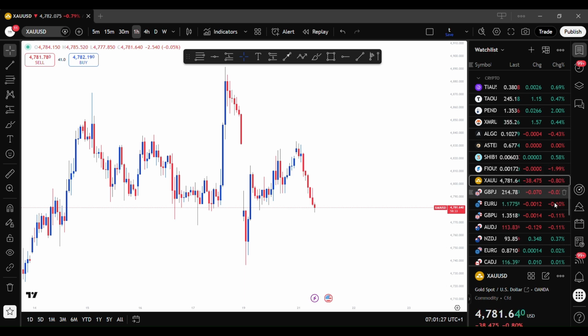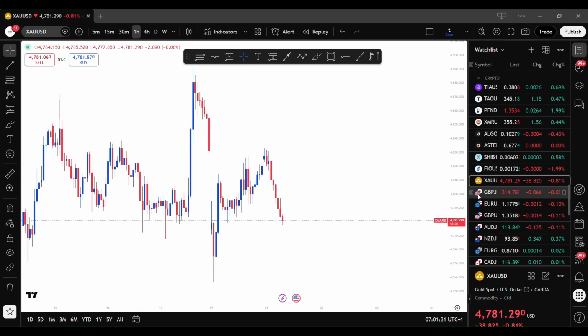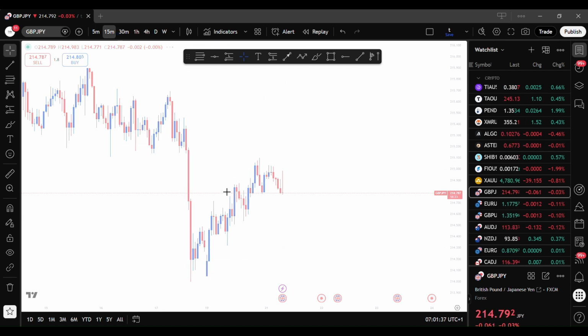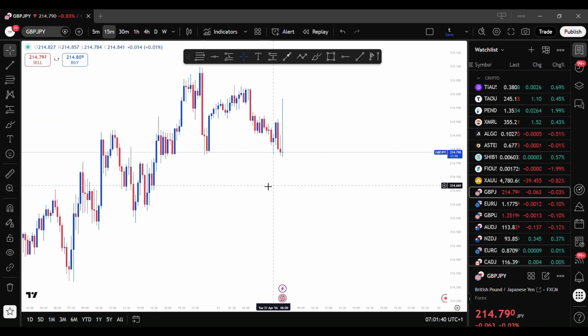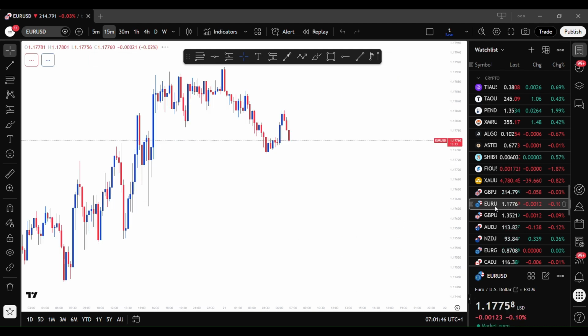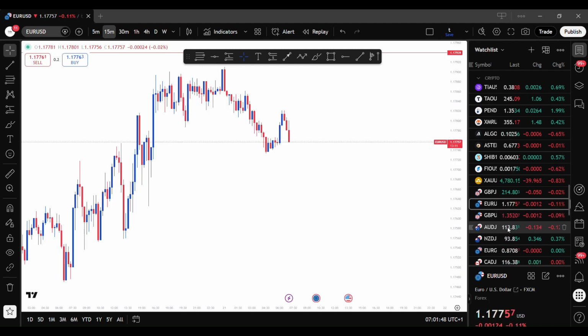Quantitative analysis. Start with XAU USD as usual. There has not been any clear entry on XAU USD for now, so just keep waiting on it. On GBP as well, there has not been any entry. You already know we analyzed all this yesterday, so there has not been any clear entry yet. So just keep it. Market was a bit messy yesterday, but thank goodness it's looking okay today.